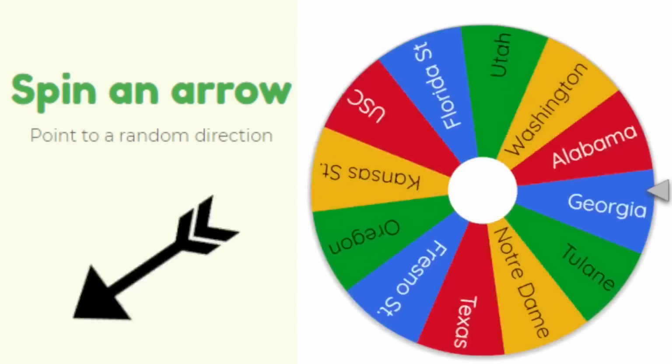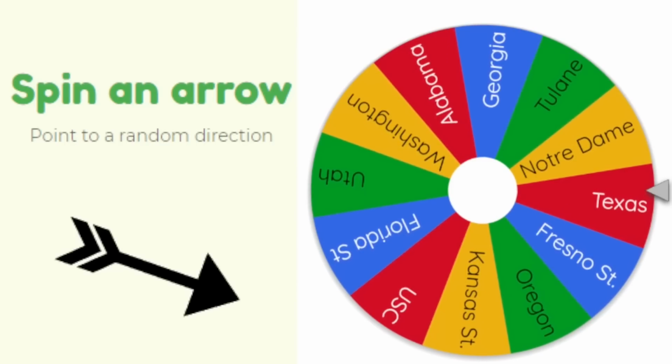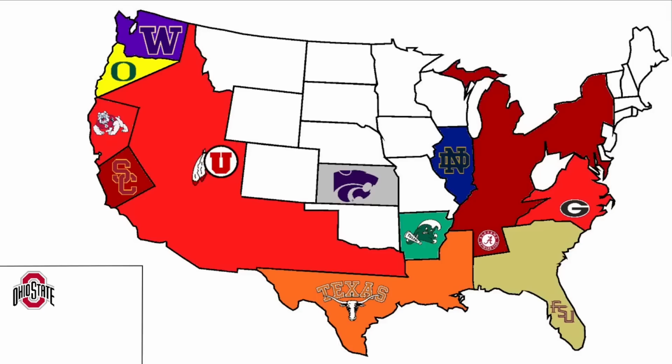Who is going to be next? Alabama is trying to take over. It looks like it's going to be Texas heading to their east. And that team to their east is going to be Florida State. The winner of this game is going to own almost all of southern United States.